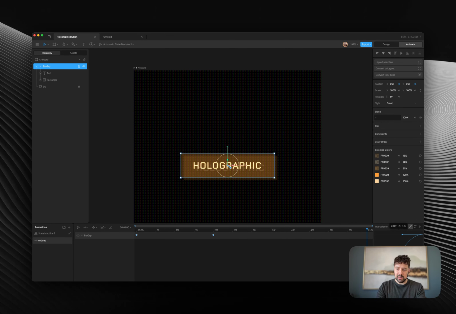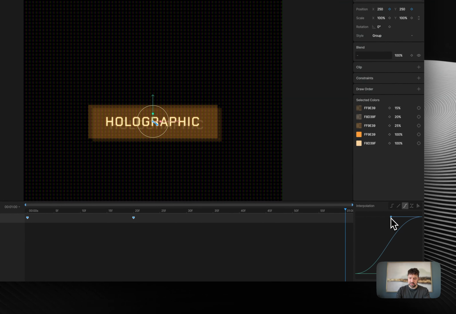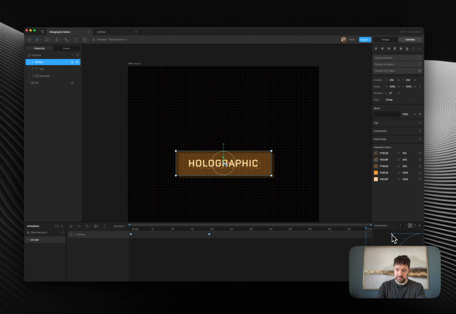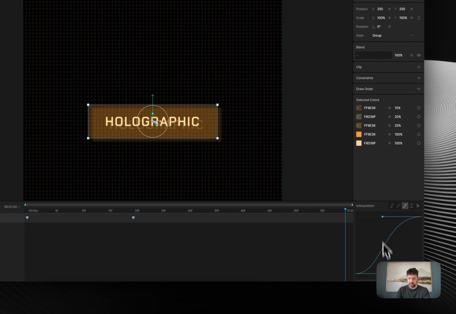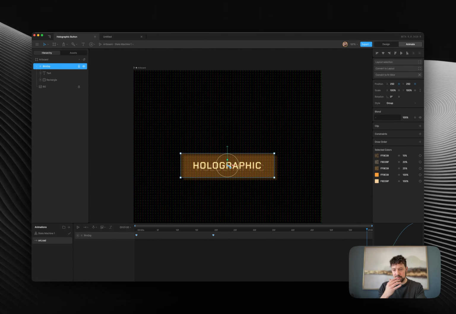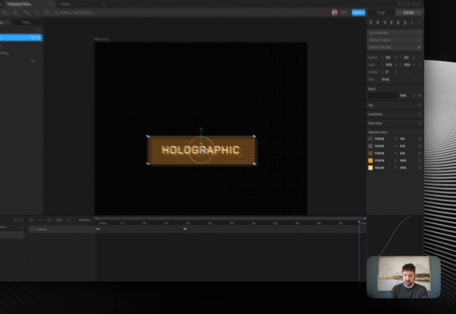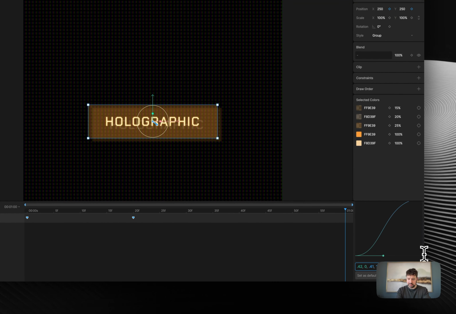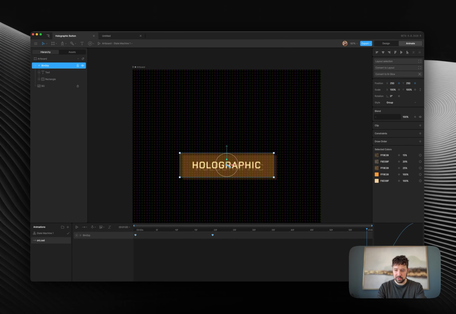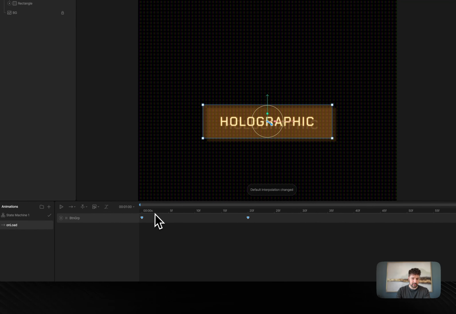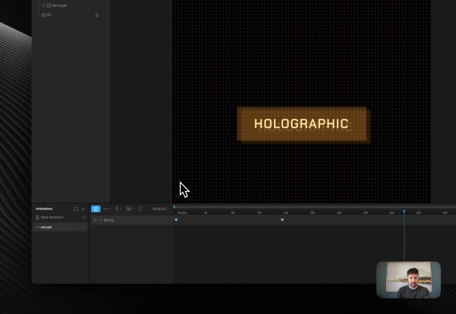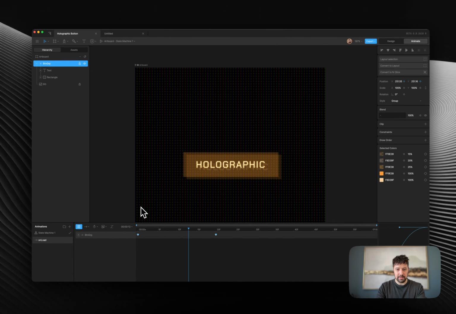So what I'll do is I'll drag this, hold shift, so it goes over straight. And then I like to just line up the 2 dots. So it goes faster in the start and then slows down near the end. And then you can even go like this and make sure it's directly over. And then set it as your default interpolation, so you don't have to keep doing it. Right? So that pops in like that.